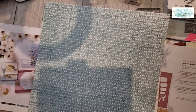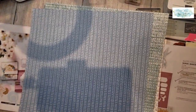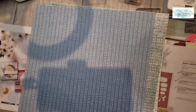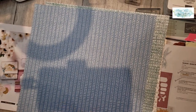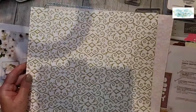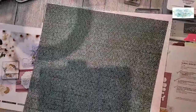And then we've got this beautiful, this is boho blue. Boho blue. That's right. I was right the first time. Boho blue. Got these mini little hearts on there. And then the back of that is the bubble gum. And then we've got this sheet. I love this sheet. It's really pretty. Again, the wild wheat with the bubble bath. I love that design on there. And then you've got this color on the back.